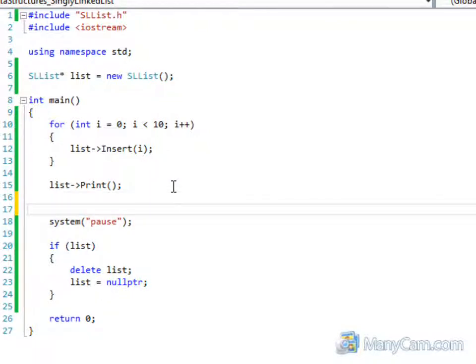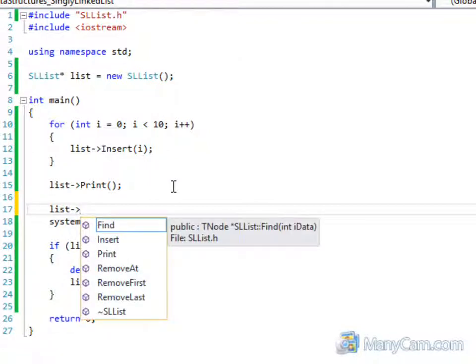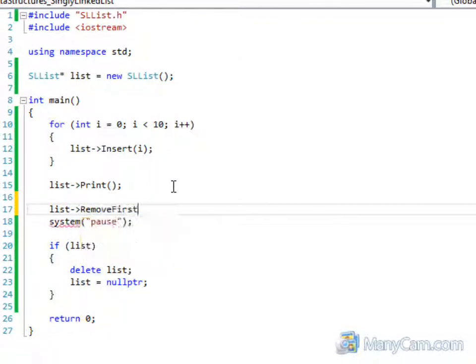So we're going to leave that as that. The same thing for the for loop, two insertions. And the printing, we're going to keep that. And then we're going to do the first one, remove first.